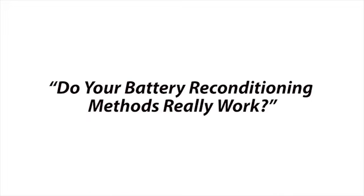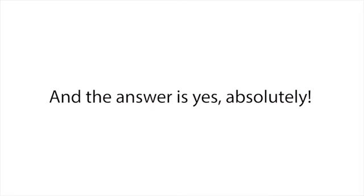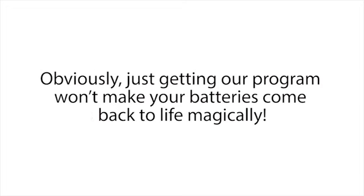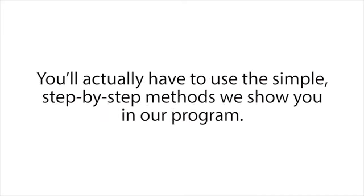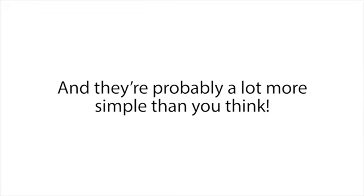And Jeff asked, "Do your battery reconditioning methods really work?" Great question, Jeff. And the answer is yes, absolutely. Virtually every person who has used our program has been able to bring their old or dead batteries back to life again. Obviously, just getting our program won't make your batteries come back to life magically. You'll actually have to use the simple step-by-step methods we show you in our program. But our methods do work, and they're probably a lot more simple than you think.